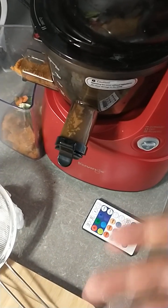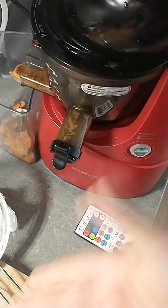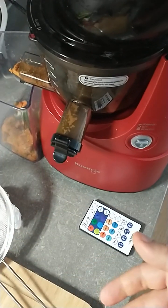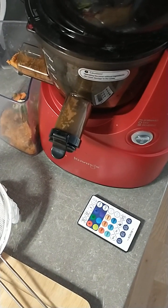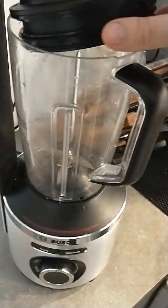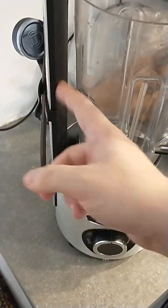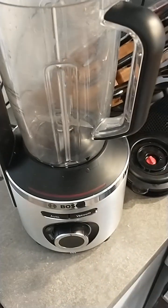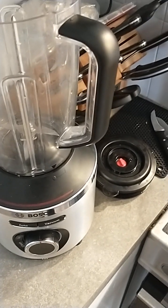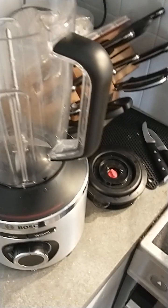So, horses for courses. I think personally both are useful, but this is expensive and the blender is expensive, and the blender's gonna be probably much more useful for you. Oh, and by the way, you can buy all sorts of spare parts for this. You can buy this, this, this, the motor, literally everything. At least here in Europe. I don't know what it's like in the US, but I can imagine you can get it there as well. Or maybe you can import it. I don't know.